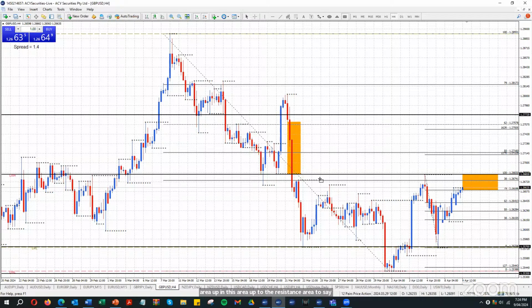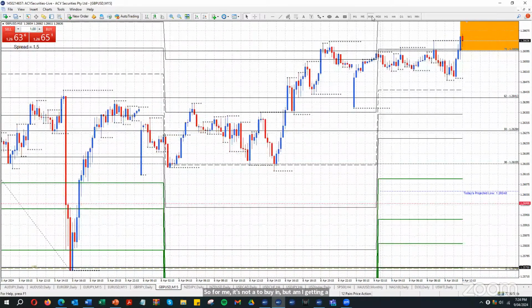We have some highs, we have lows, two lows here, another low over there. We have these immediate highs here. So we're in an area of resistance at the moment. So for me, it's not an area to buy in, but am I getting a trigger to sell? Not at the moment. Now you could be watching this area around the 79% level. Do you see a trend line break? That may be enough for you to go, okay, yeah, I'm going to go short.